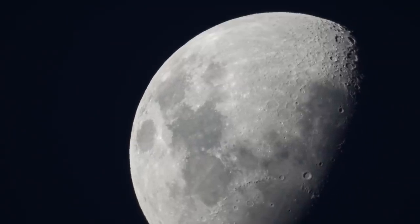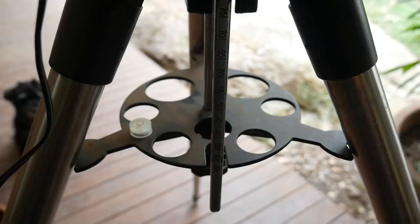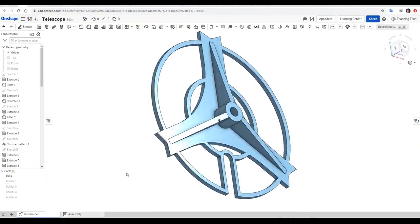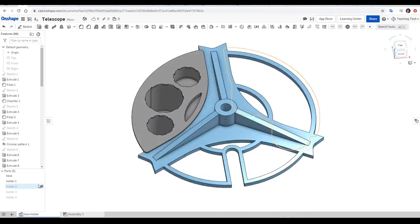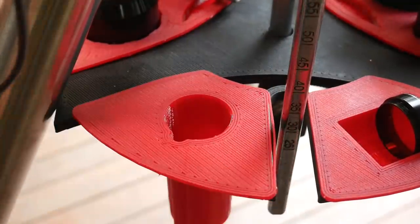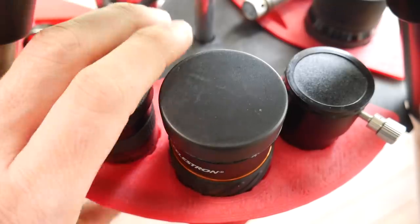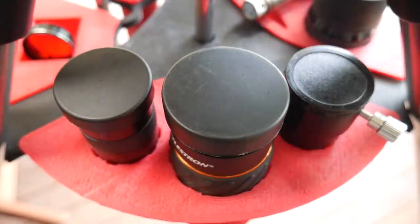How about astronomy? Here's some footage I shot of the moon on my telescope. 3D printing has helped me explore this as well. My telescope has a base piece that's meant to hold lenses, but not many of them fit and they're not particularly secure. Seeing an opportunity, I jumped into CAD and modelled up a replacement piece, plus holders the exact size I needed, designed to be printed from soft TPU so it wouldn't damage the lenses. Assembly went as planned, with the soft TPU having just enough flex to fit in perfectly — so perfectly that when you remove an eyepiece it automatically pulls off the bottom dust cover and reapplies it as you put the eyepiece back. These delicate parts are now held safely in position. I'm still an amateur, but that blob with stripes is Jupiter, and if we turn up the exposure we can also see three of its moons.